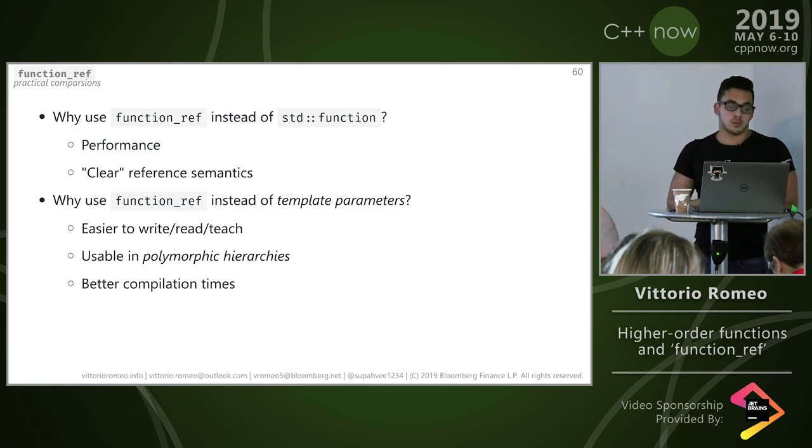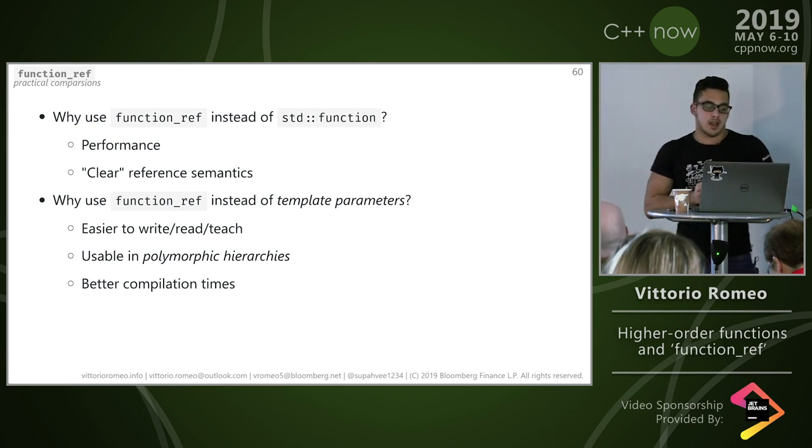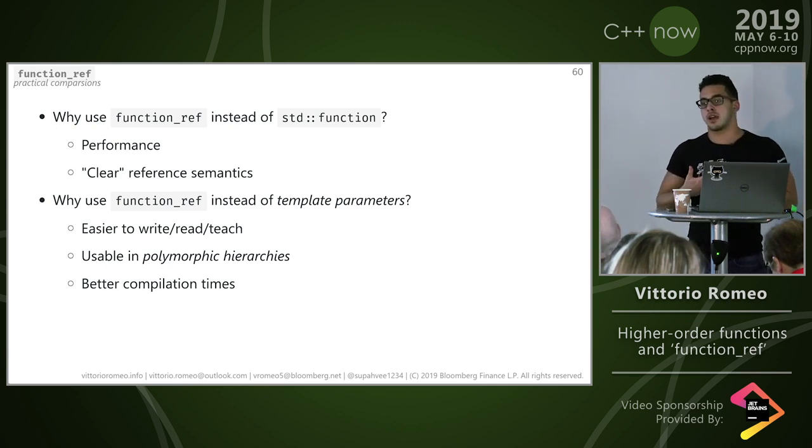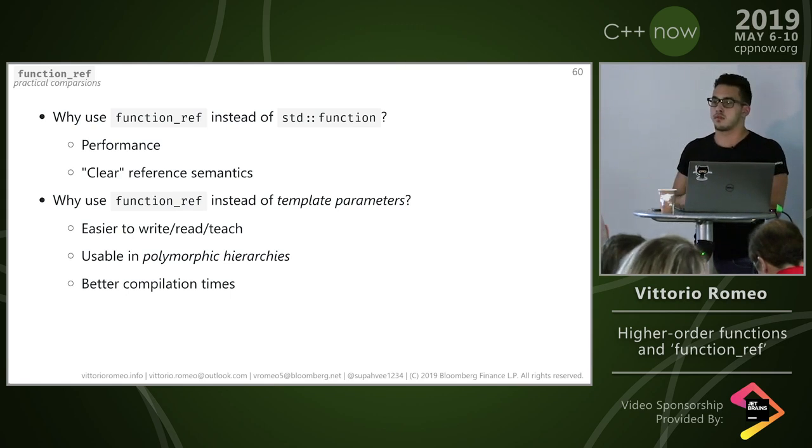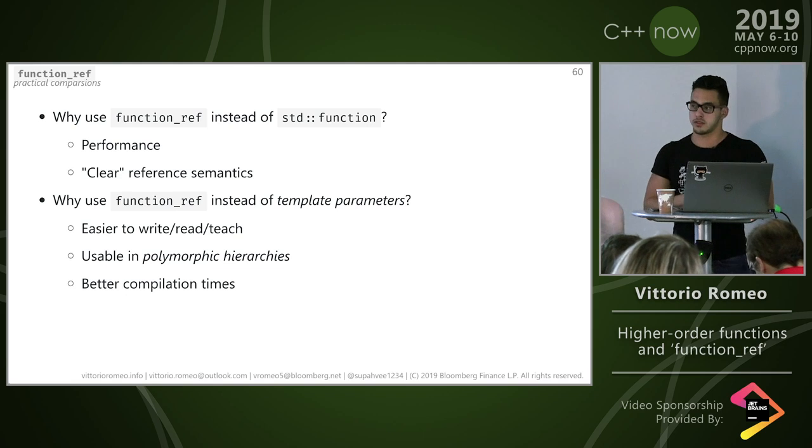And very important, it's usable in polymorphic hierarchies. If you have some sort of hierarchy with virtual functions, you cannot have a template parameter as part of your virtual function, but you can have a function_ref. And it has better compilation times and allows you to decouple implementation from declaration way more often, which can be important in large-scale code bases.